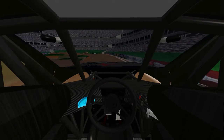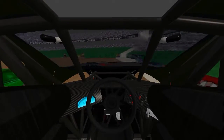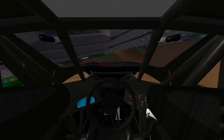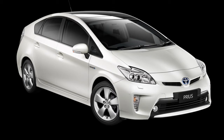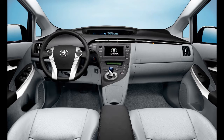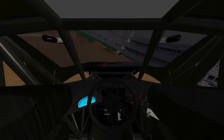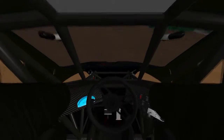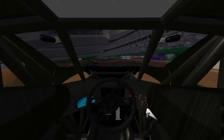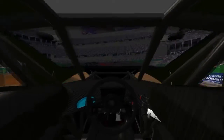Oh. What the fuck? Alright, it's different from what we're used to. Definitely. It looks kind of like a modernized, built Ford Tough Prius. Yeah, I'm gonna call it that. But the carbon fiber and the digital gauge that does not work seems to be glitching. Might want to take that back to the manufacturers, see if this built Ford Tough Prius is working to its full capacity.